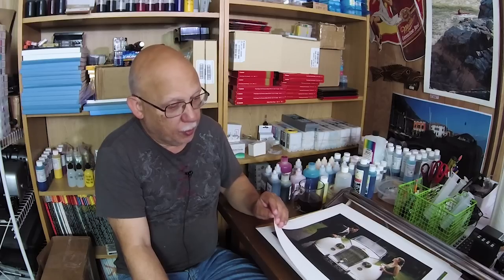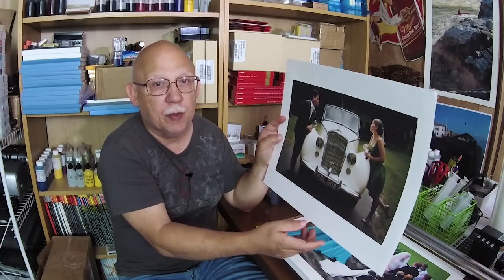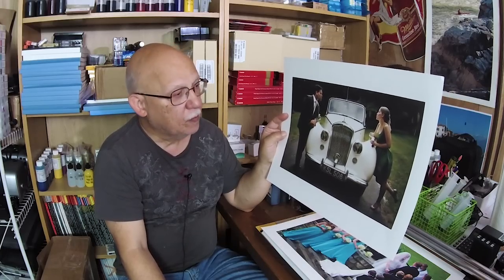Now, how do I price this? You have some basic costs you just cannot get away from, and then the rest is whatever you think your valuable time is worth. The object itself has intrinsic value to the person buying it. The net cost would be about four dollars for a sheet of this paper — it's an OBA-free matte fine art paper that works beautifully with a pigment printer. This is a pigment print, possibly from a 3800, 3880, or R3000 — a 13-inch wide printer.